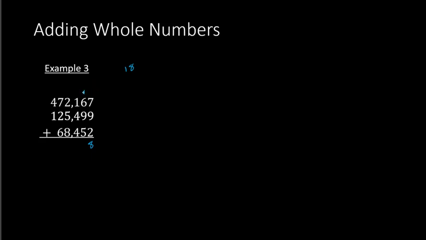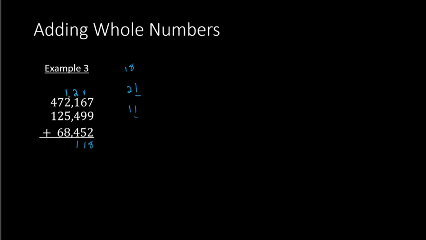And now we put the 1 in the tens column, and we add all the numbers in the tens column together. So now we have 1 plus 6, which is 7, plus 9 is 16, plus 5, you get 21. So from 21, we're going to take the 1, put it here, and the 2 we're going to carry up to the hundreds place. So now we can add the hundreds column. We have 2 plus 1, which is 3, plus 4 is 7, 7 plus 4 is 11. So we take the 1 from 11, put it here, and the other one we put up in the thousands column.